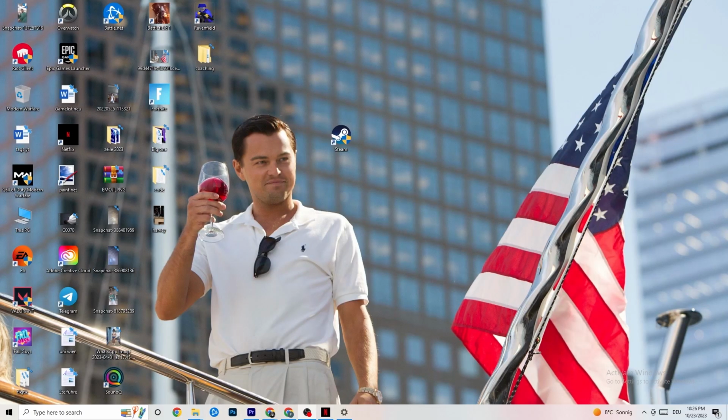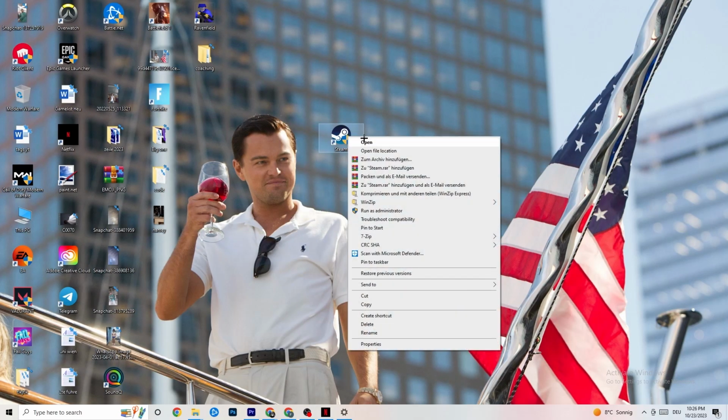So the first thing I would recommend doing for everybody if you have this kind of issue is gonna be to take your launcher shortcut. For me it's Steam. You could also have Origin or EA or Epic Games. Sometimes games are on multiple launchers, so take the launcher where you downloaded it. You're gonna right click it, so right click with your mouse, and this tab will pop up. I want you to click on run as administrator.